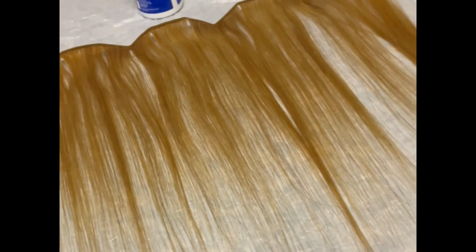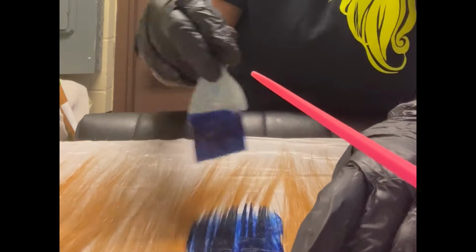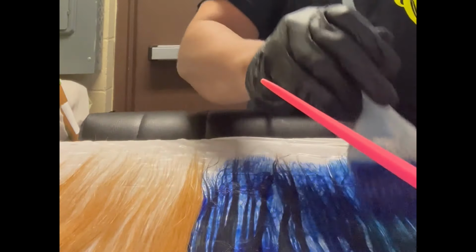So now I'm just gonna brush on the color. I'm gonna highlight it with the emerald color. So it's gonna be mostly blue and some emerald.